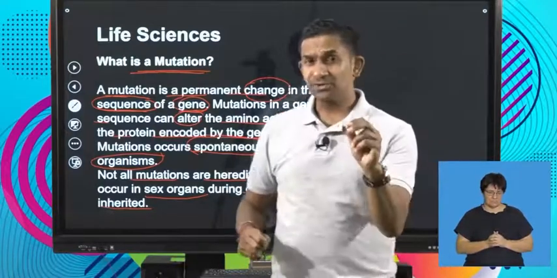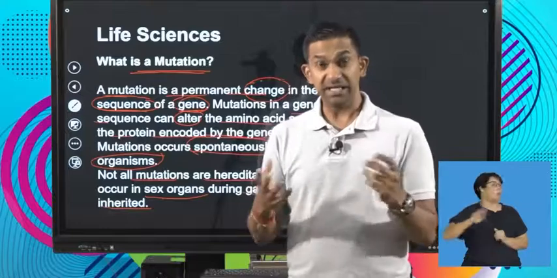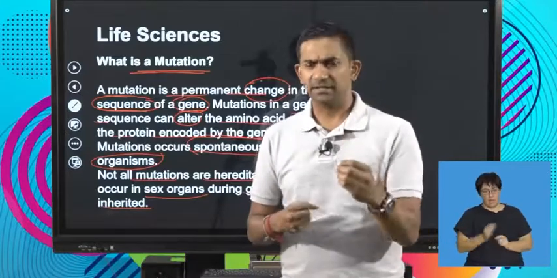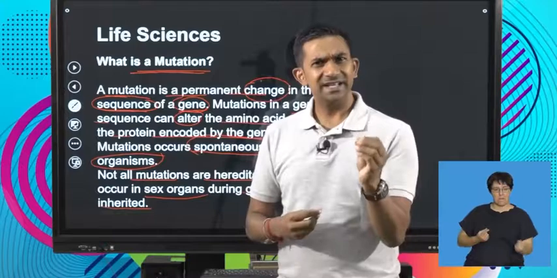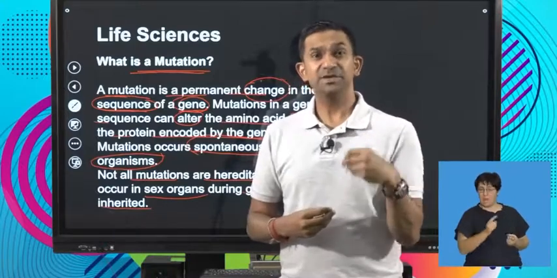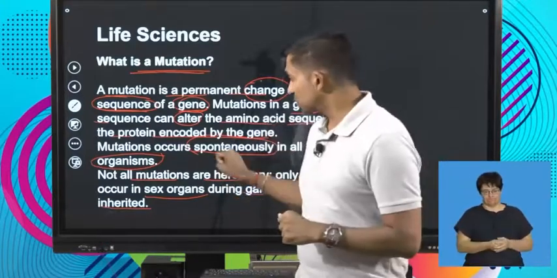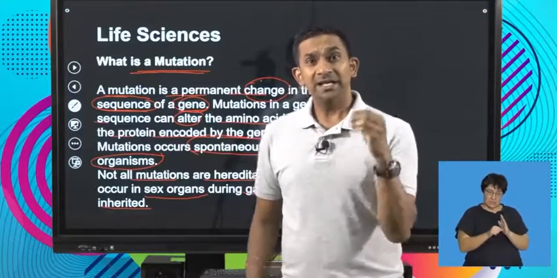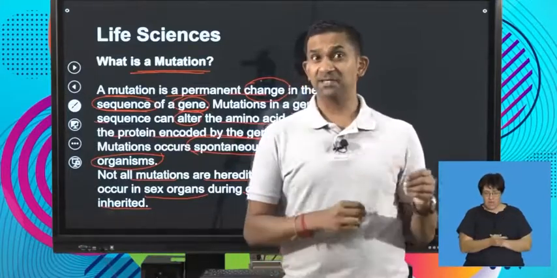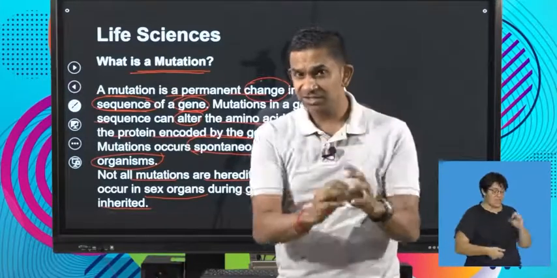What is also important to recognize is that mutations occur spontaneously, meaning that these cannot be predicted. They can come up now and then without necessarily having some predictive nature around them. So they're spontaneous. What is also important is that we noted that mutations are inherited. That means they are passed on from one generation to the next or from one cell to the next.